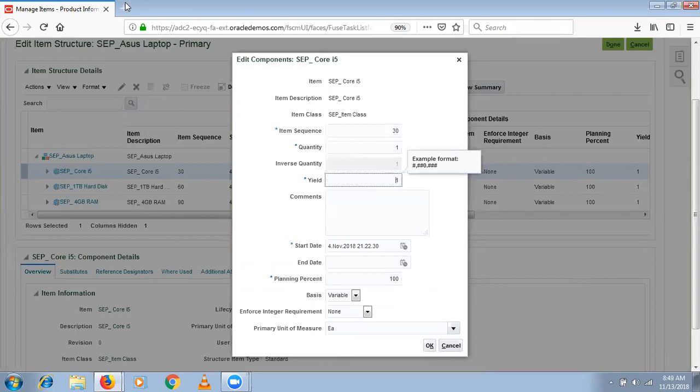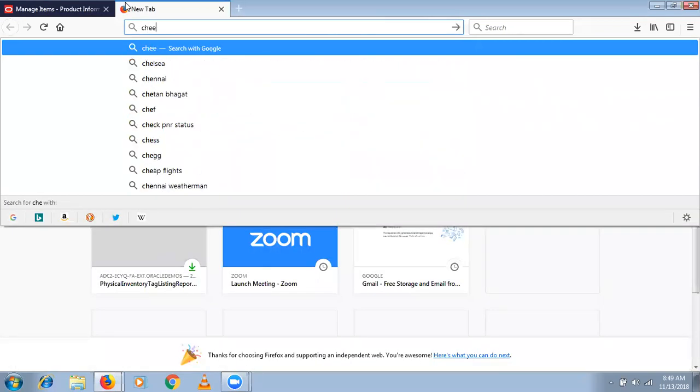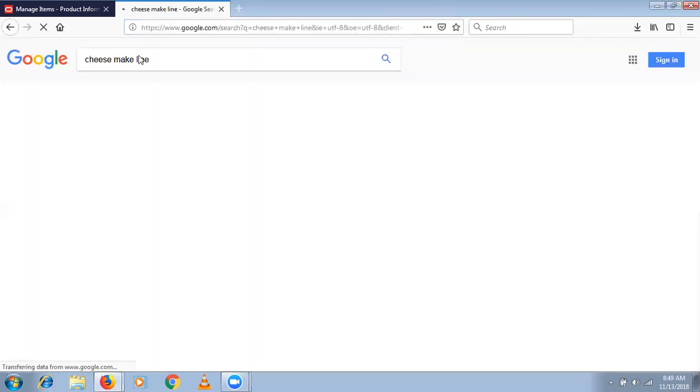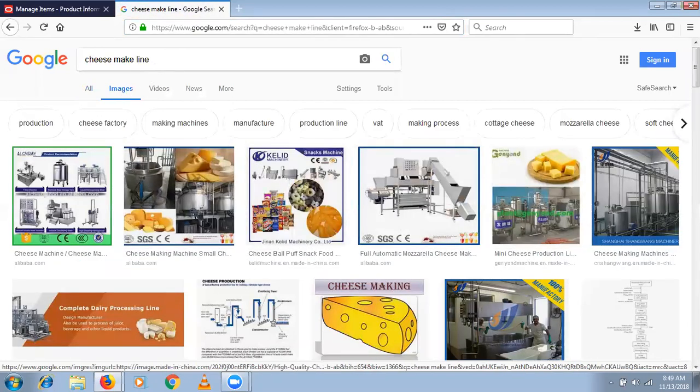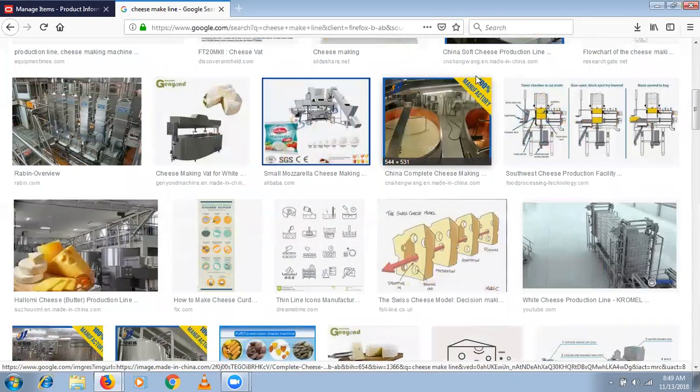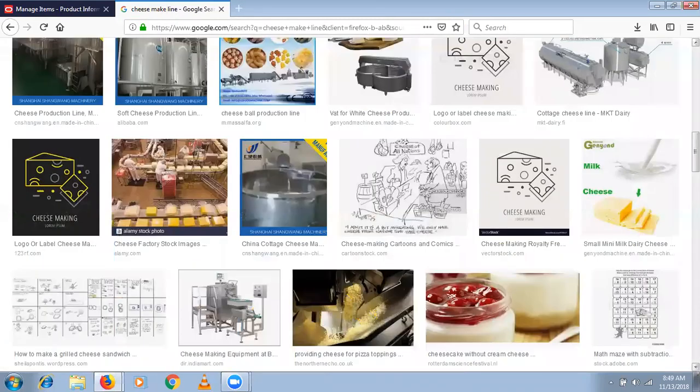Okay, simple scenario I will show you. Cheese make line. So images. For example, if you are manufacturing cheese slices, this is the raw material. This raw material we are going to cut into these slices. At the time of cutting into these slices, is there going to be any wastage or not? Ideally, yes. So that wastage, do we need to throw it in the bin, or can we use it again? You can still use it. Again we can use it.